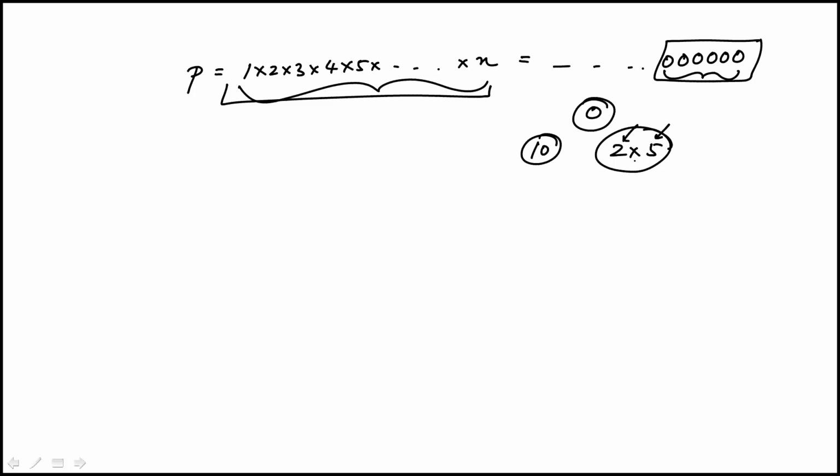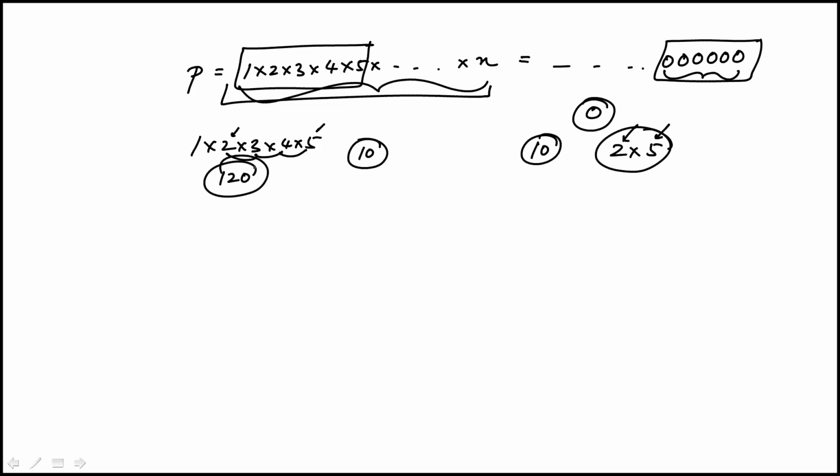So if you think about the prime factorization here, it's really about counting how many pairs of 2s and 5s we have. If we end up forming 6 of them, so for example, if we just look at the first 5, you will see that we have a single 5 and a single 2, so we'll get a single 0, and you can check this. This will be 120. And that 10 is being formed by this pair of 2 and 5.